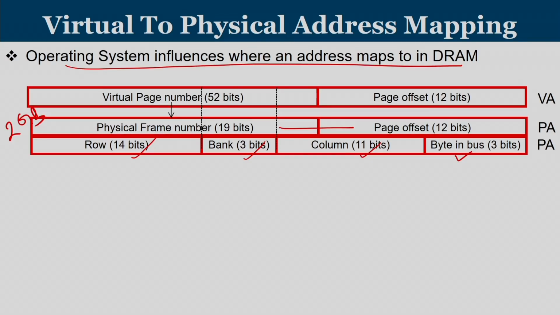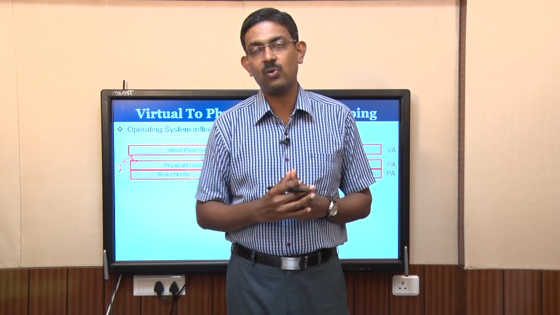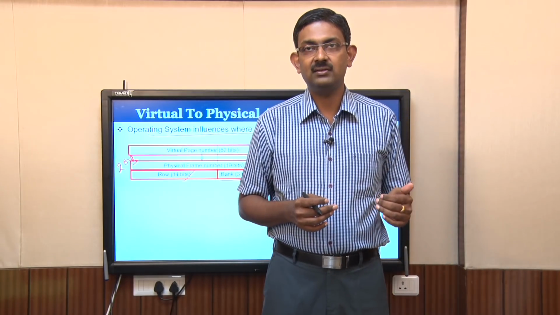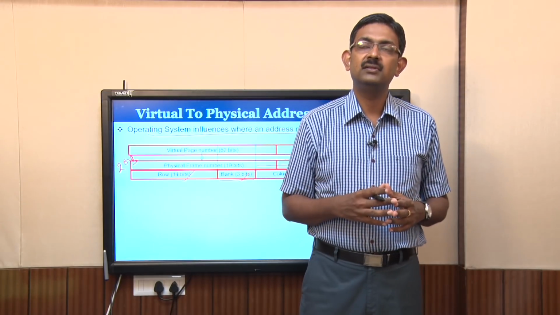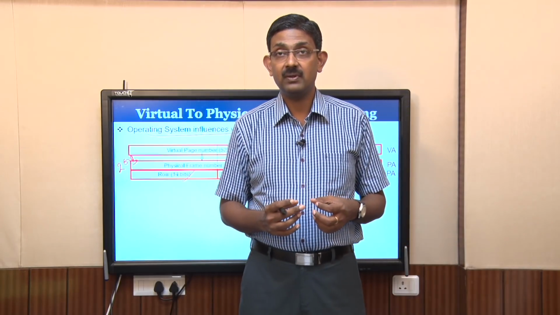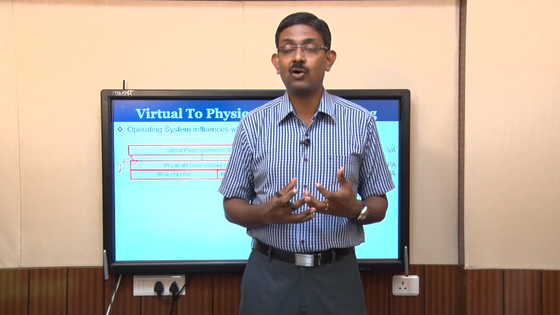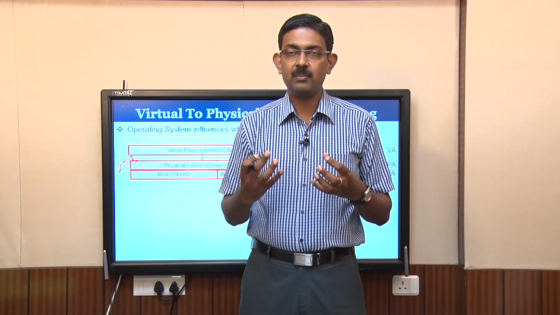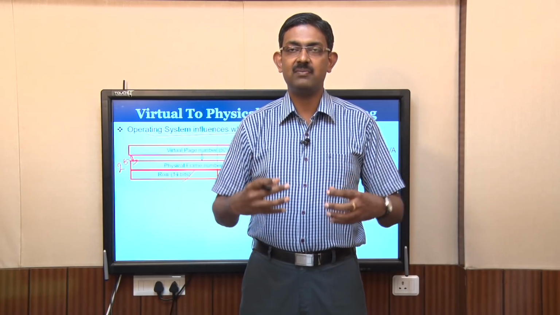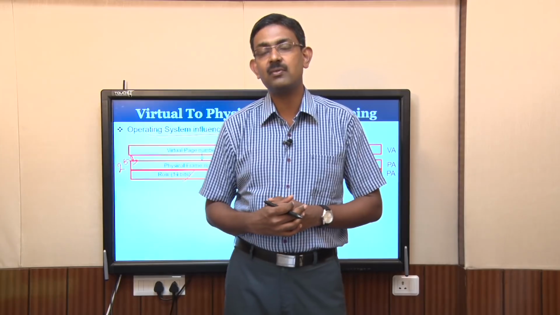The 19 bit physical frame number that you give will decide what the bank number is. Let us consider that a program is always running in parallel with some other program. Let's say A and B are two programs. Now A is already residing, and you are going to load program B from secondary memory into main memory. What will be the address that you give to B? You don't want a bank conflict between A and B, because contents from program A and contents from program B have to be fetched more or less at the same time. They are co-running, or concurrently running, programs.